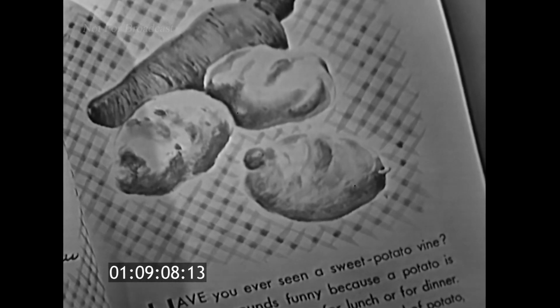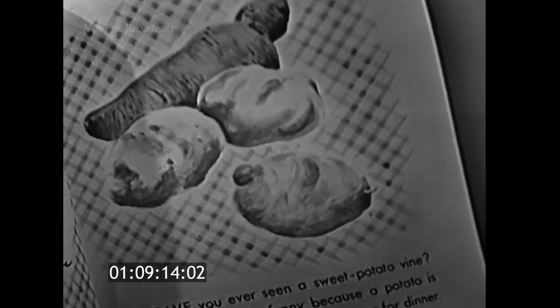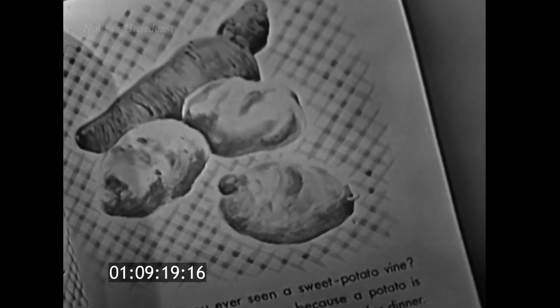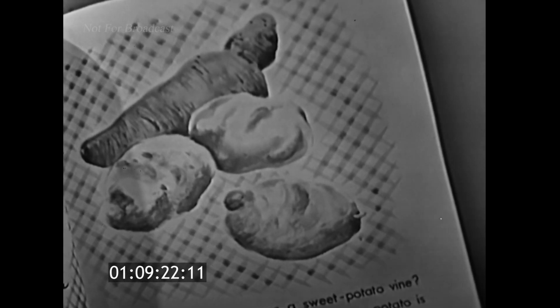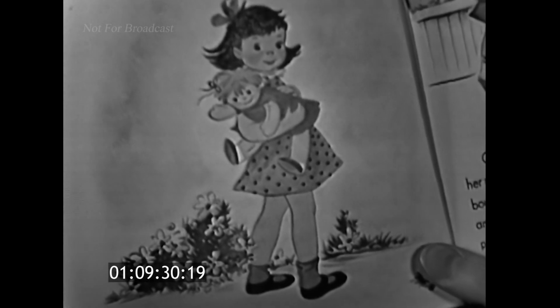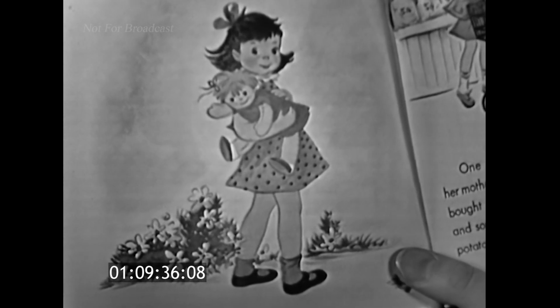Well, good, because look, right here. Yes, there's the sweet potato. That one with a bump right there. Have you ever seen a sweet potato vine? That sounds funny, because a potato is something that you eat for lunch or for dinner. But a sweet potato is a different kind of potato, and you can help it grow a beautiful vine. What comes next? Well, let's look. I know a little girl named Susan who has the most beautiful sweet potato vine I ever saw, and this is how she helped it grow.